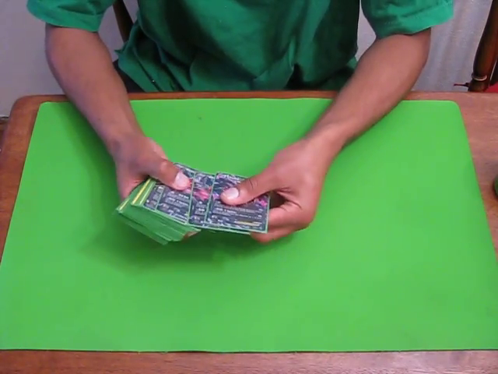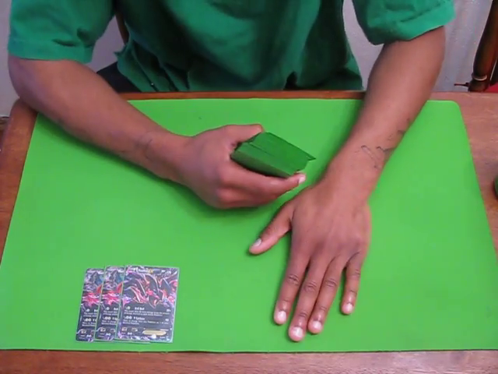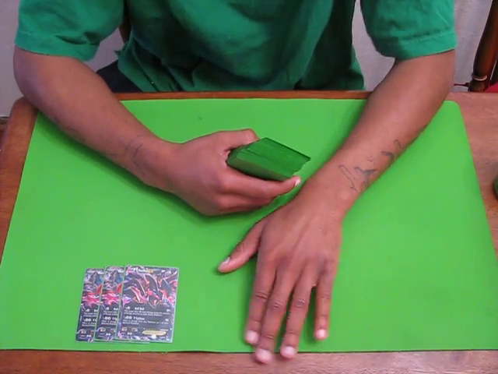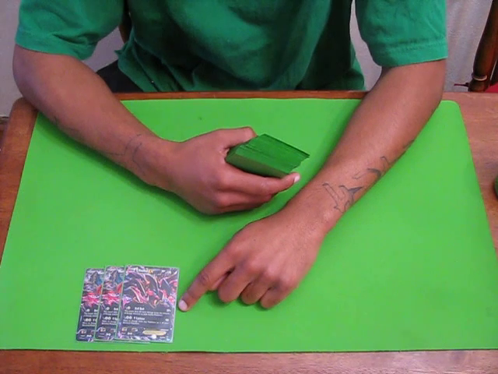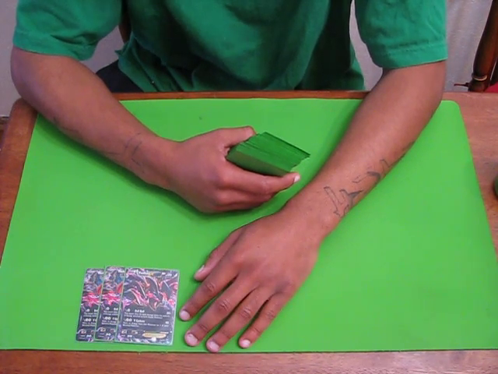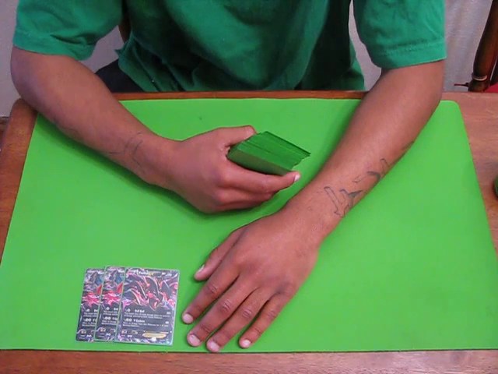So I have 3 Yveltal EXs. Main attacker, obviously, Evil Ball, 20 plus damage for each energy attached to you and your opponent. So already off the bat, it's better than Mewtwo's X-Ball, which only has a base of 40, when Evil Ball, just to power it up itself, already has a base of 60. Really good attacker. I mean, probably the best card that came out of the X and Y set, honestly.